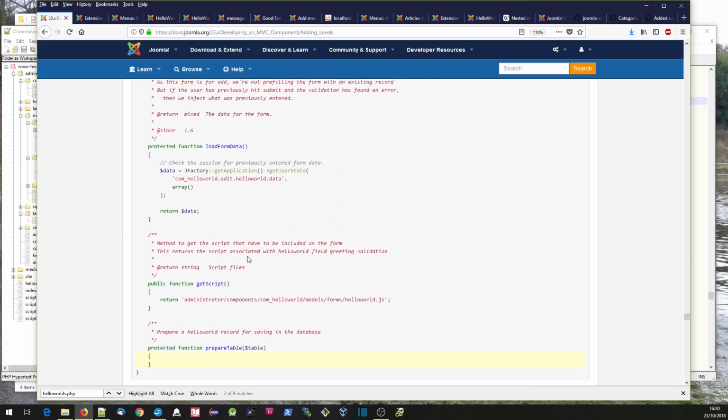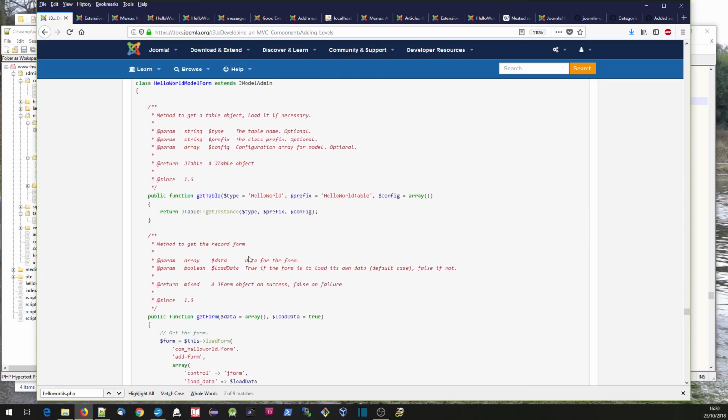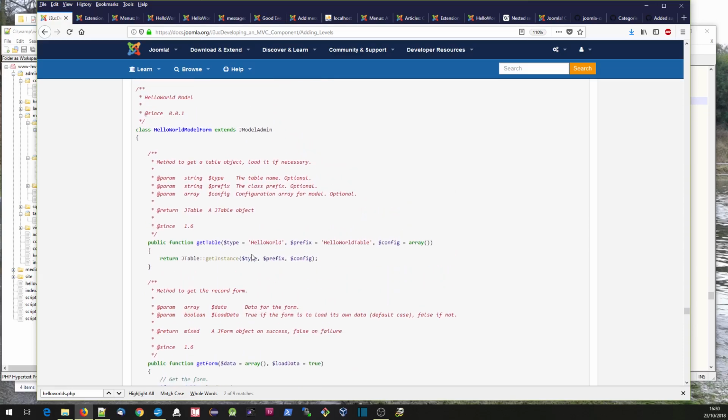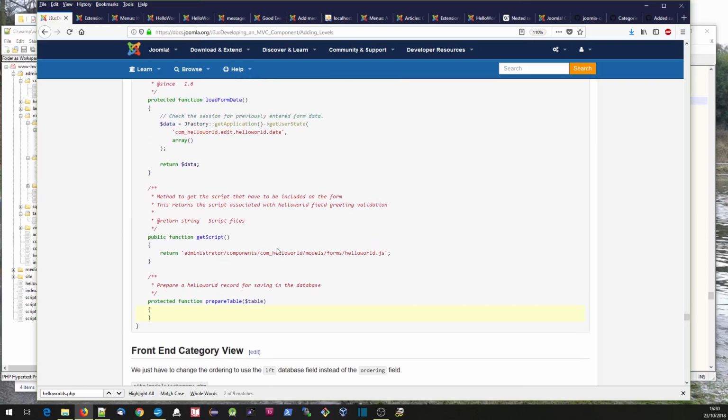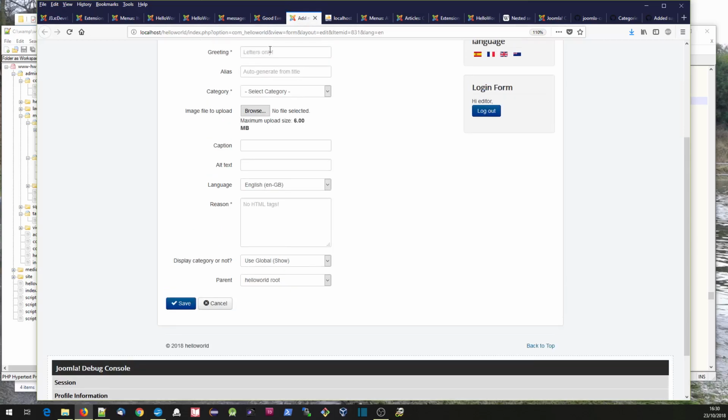And really the only difference here is that within our save, within our model, I'm not doing a rebuild. So whenever we do add a message here, we'll add one test, select category.